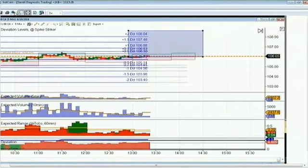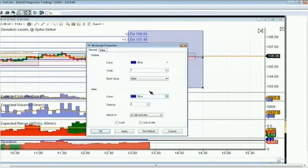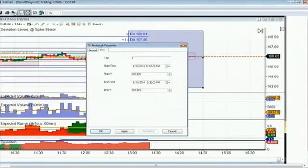And then we go over here, we can grab this one. So plenty of time here to get this thing all set up and talk about it. All right, so I'm going to click on here. And then let's change the color on it to, say, red. And then let's make sure the data, we want it to go to 230, that's good. We want it to go from 106, and it goes down to, it's a pretty big box we got on, down to 101. Click apply, that's the spread that we sold. And then we'll go up here.